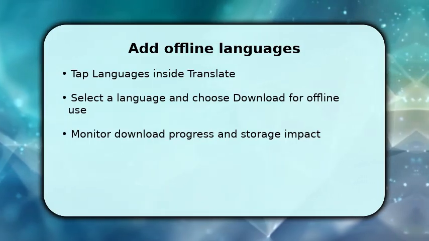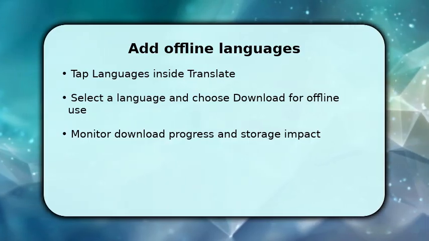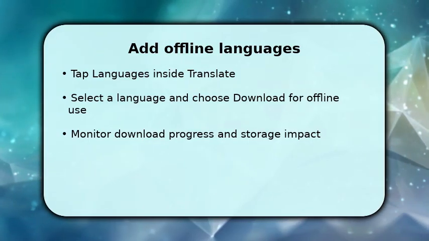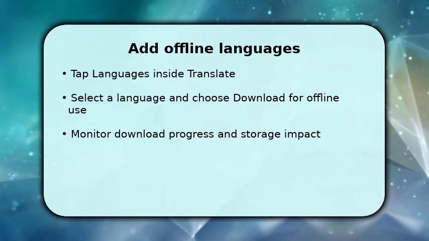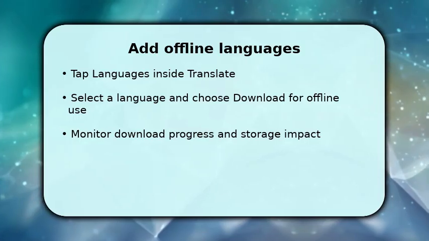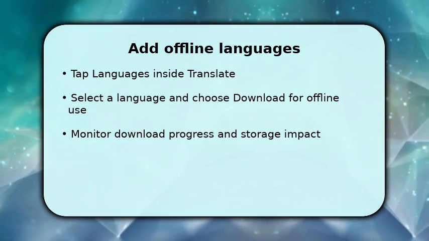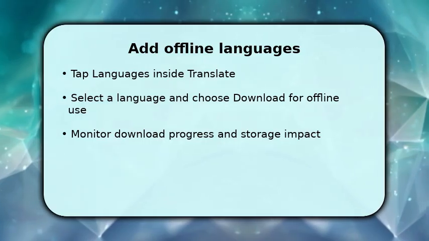You do this because online translation can be slower or unavailable. Offline packs give instant results. Make sure you have enough free storage before starting downloads and prefer Wi-Fi to save data. Once a download begins, watch the progress indicator. Pause or cancel if space or network becomes an issue.